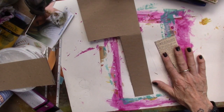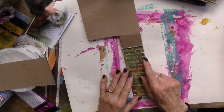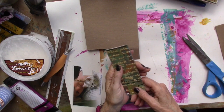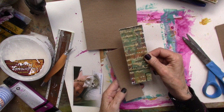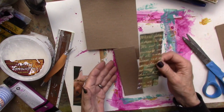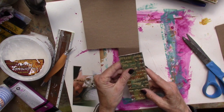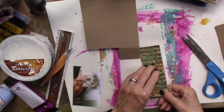All right, before we do that, we are going to talk about what we're going to do with this piece. Are you guys sitting on the edges of your seats? Oh, I'm jumping ahead without you. So this is the window that I cut out from the piece that we were working on, all right? And I cut a piece of cardboard, which was just the edge of that, luckily. So there's a piece of cardboard here that's going to fit that, which is just lovely.